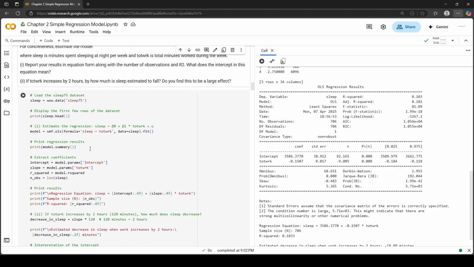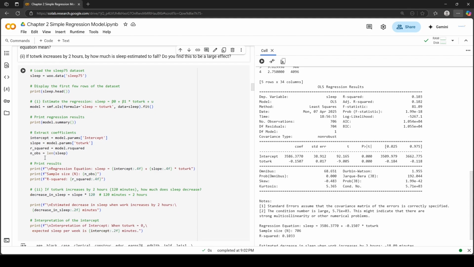For concreteness, let's extract the coefficients. For intercept, type intercept equals model.params and the square bracket intercept. And then for slope, type slope equals model.params, type the variable name, that is total work. And for r squared, type model.r squared. And for number of observations, type len, and then in the round bracket, type the dataset name sleep.